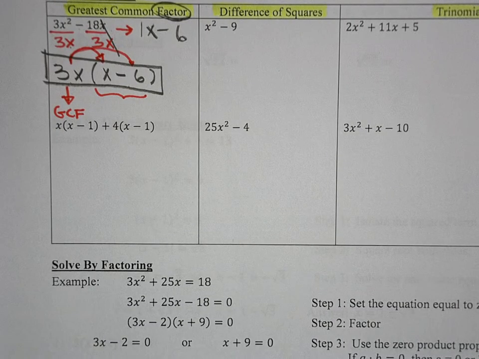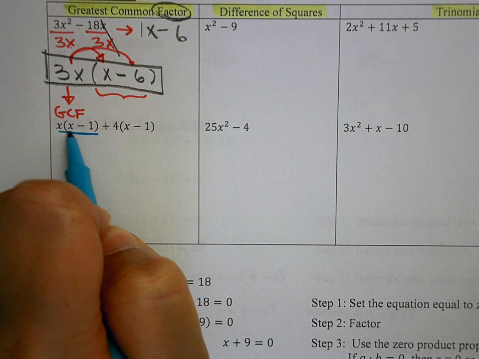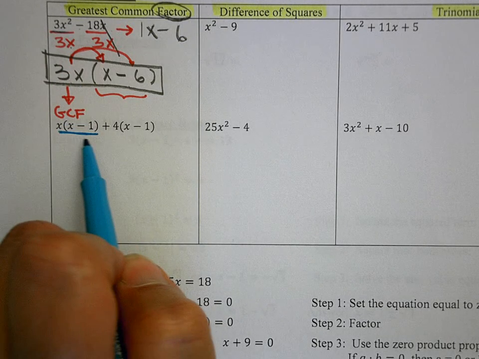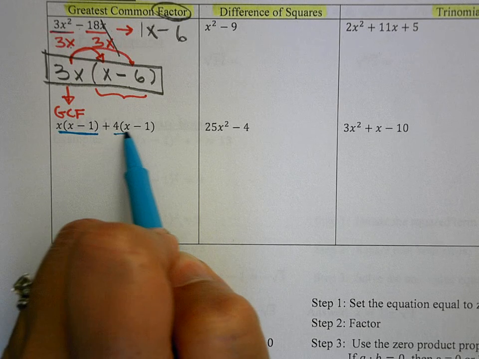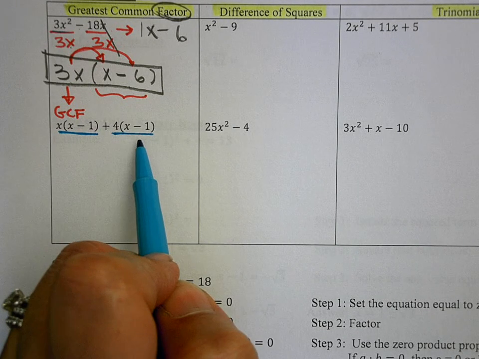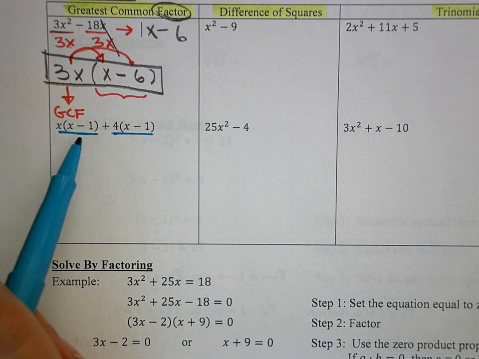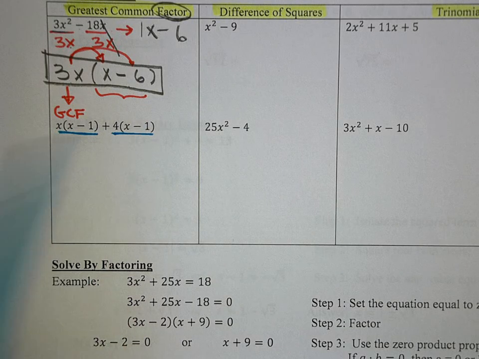Now the other GCF that I have sometimes is kind of confusing to students because it has this grouping component. But the way I need to look at it is that this section right here is one item: the 3x squared is one item, and so is the x and x minus 1, so one term. And then over here I have 4 and x minus 1, so that also is one separate term, just like the 18x is one separate term. So this is term 1 and term 2.